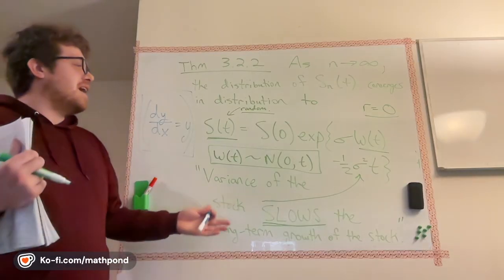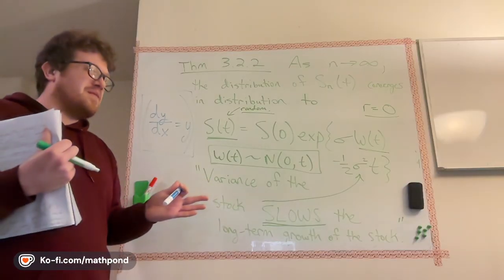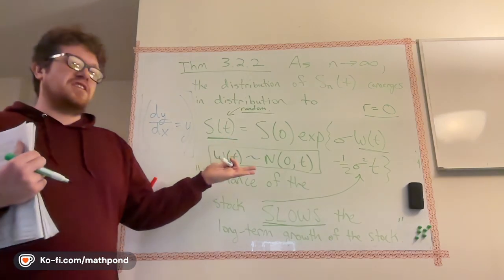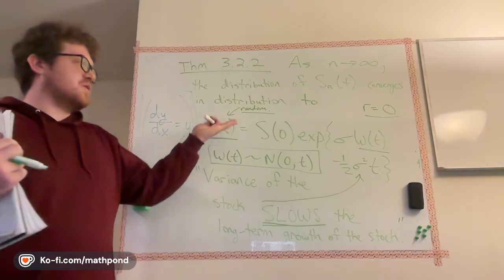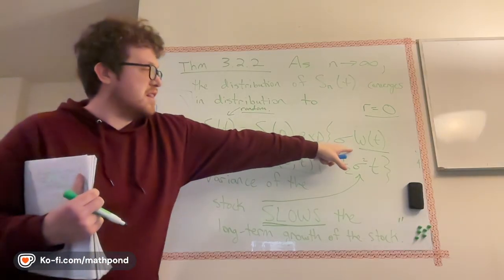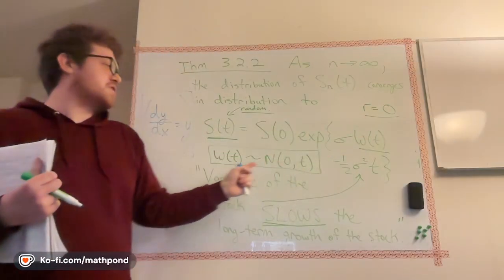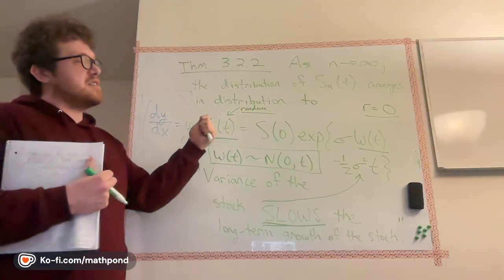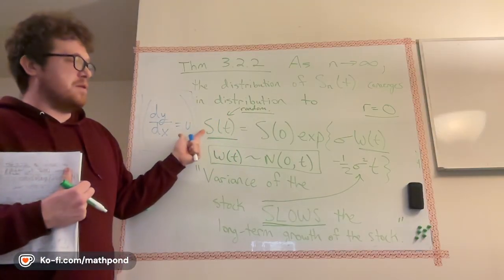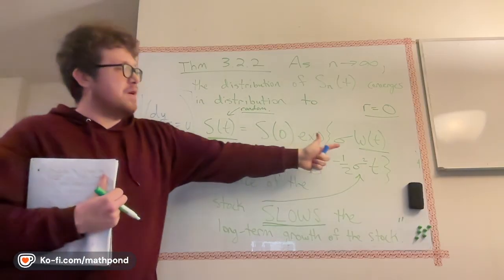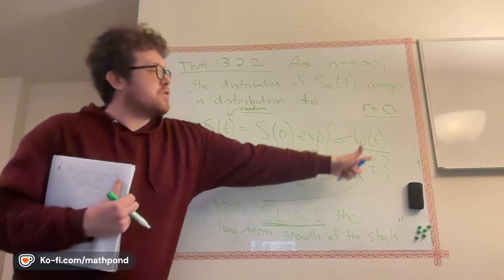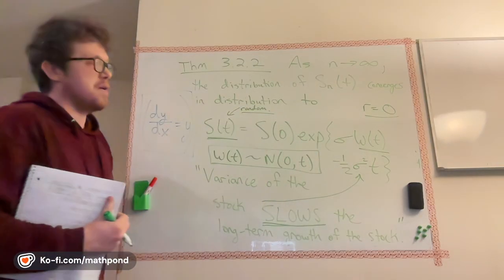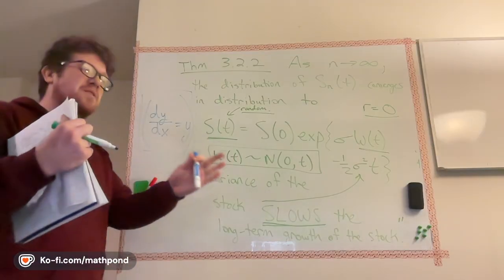So to give you the cliff notes, the proof is essentially the same as the proof of the central limit theorem, because what's going on here is a central limit theorem. It's saying in the limit we get this Brownian motion, which is normally distributed, right? So it's essentially the central limit theorem for the log of the variable. So you just prove that the log of the variable is normally distributed, and then you just take e to the power to get back to this. So that's essentially the proof. We could do it next time.